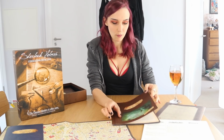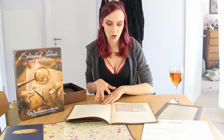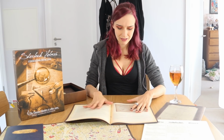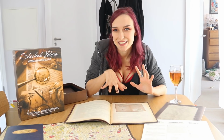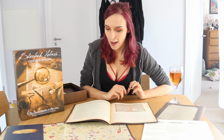But the case opens with you getting a little introduction from the person who's come to see Sherlock Holmes, and it's all written as a story, all in the typical Sherlock Holmes style, and it's wonderful. It's beautifully written, it's engrossing. You have these gorgeous little images and illustrations that come along with it, sometimes giving you clues for things like notebooks or receipts or things like that. It's great. And in the first case, not to give anything away, but a man comes to you saying that his brother, who owns a munitions company, has been murdered. The police think it's a robbery, but he's not so sure. He thinks, you know, there was something else.